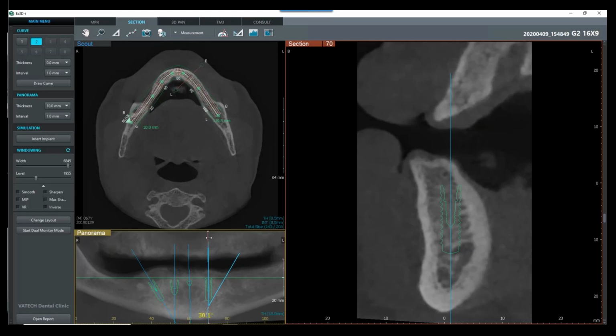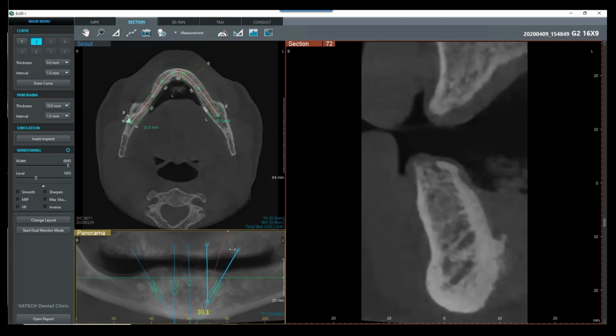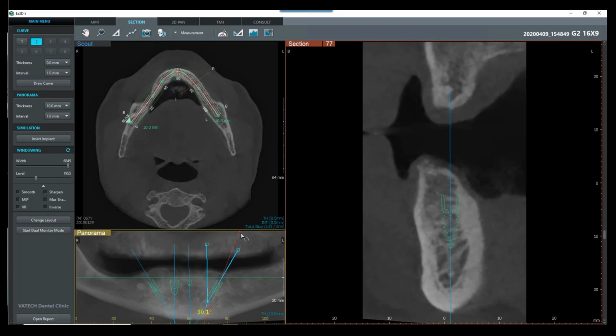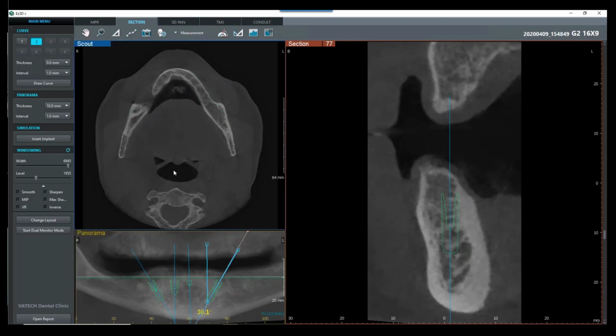All right, I can then click on the body of my implant. We can rotate through. And let's see if we are right along that axis line at our 30 degrees. Let's double check to make sure we're in bone. So let's rotate this, bring this back across through the long axis of our implant. And we can see that we are through our implant there. So one last time, I'm going to hit spacebar here and let's scroll down to see our implants.